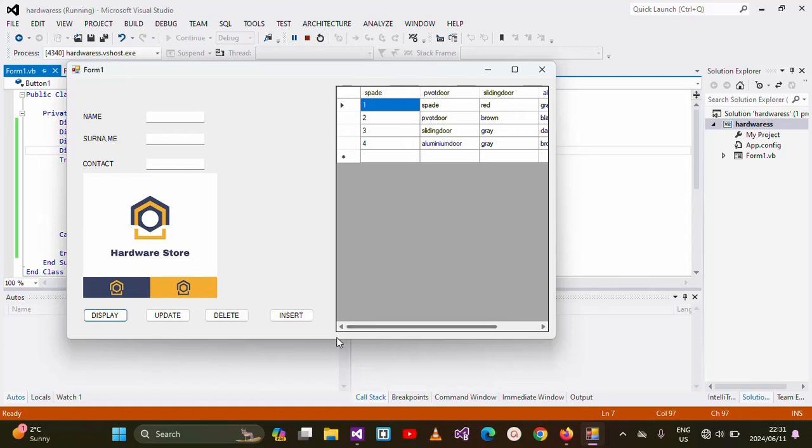This is our database. It linked from the MS Access to the VB. As you can see, you've got all the information: sliding door, you can get the one in red, in brown, in gray, pivot doors. Yeah, this is the one I said.